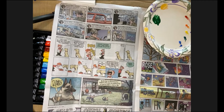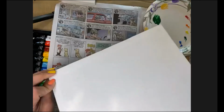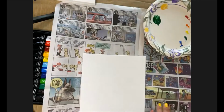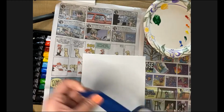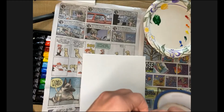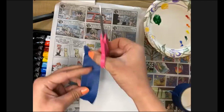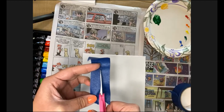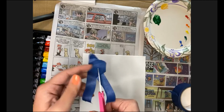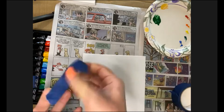Okay, so for the second craft, for this one, you can use a hard canvas if it's all that you could find or all that you had on hand. We're going to take our painter's tape. If you have thicker painter's tape, like I happen to have on hand, you can cut it to make it thinner to your liking if you'd like. So I just take scissors and cut it down the middle. And then I have thinner strips like so.